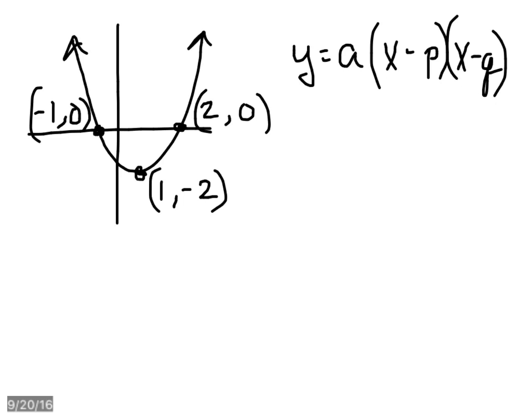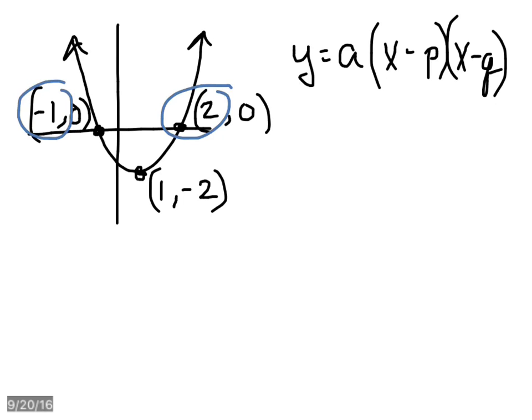Do you have those on here? Yeah. That's why we use this form, because we have the intercepts. Does it show where it crosses the x-axis? That's what I'm asking you. Yeah, it does right there. So that's why I use this form. Now the 1 and the -2, I kind of put it almost to look like the vertex, but does it have to be the vertex? No. If it is, okay, awesome.